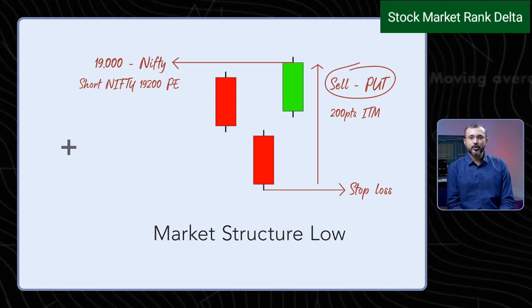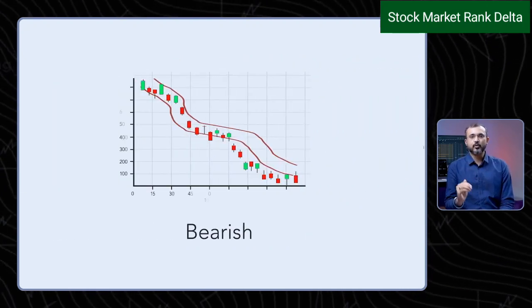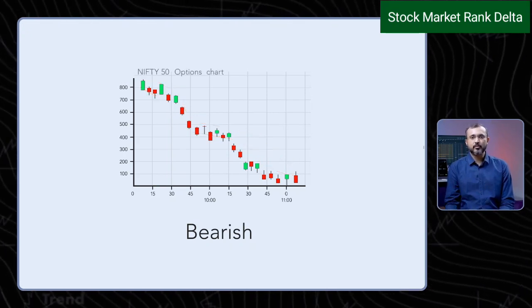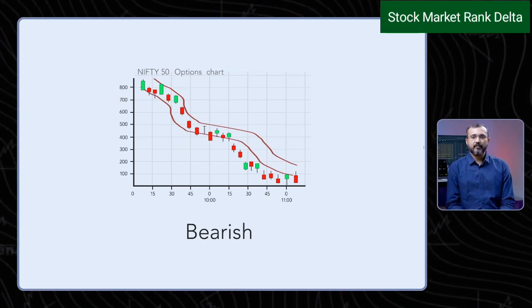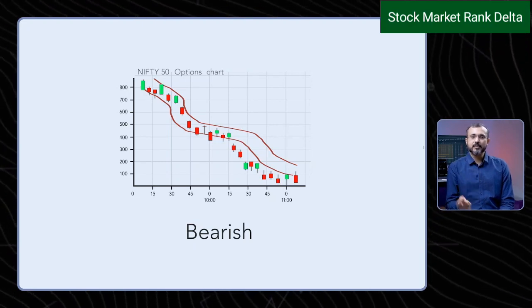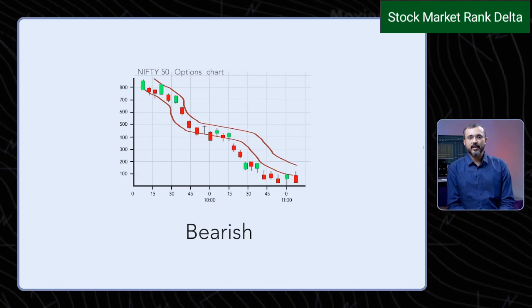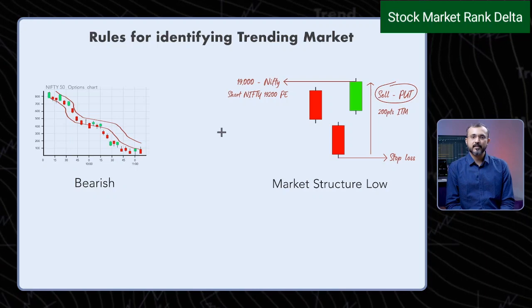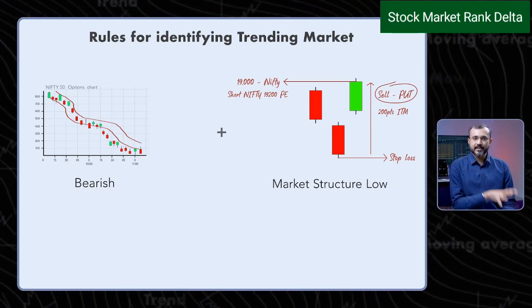To decide where to go short, we come to the options chart of the 19,200 put. We plot the chart on the 15-minute time frame and plot the double moving average, the high-low band of the 21-period moving average. When the put chart is trading below the moving average and forms a market structure high on the 15-minute chart of the put, we go short, keeping the high as the stop loss. Very straightforward strategy. So a market structure low is getting formed on the underlying asset, which is Nifty.